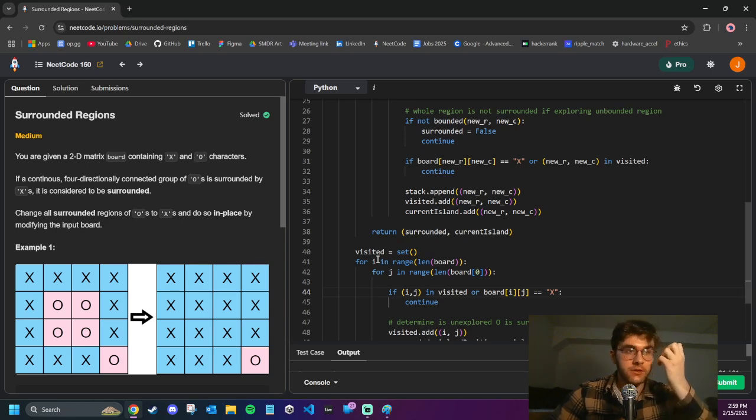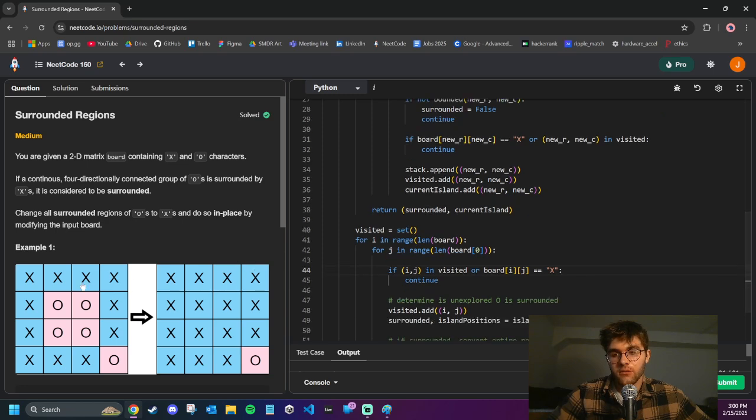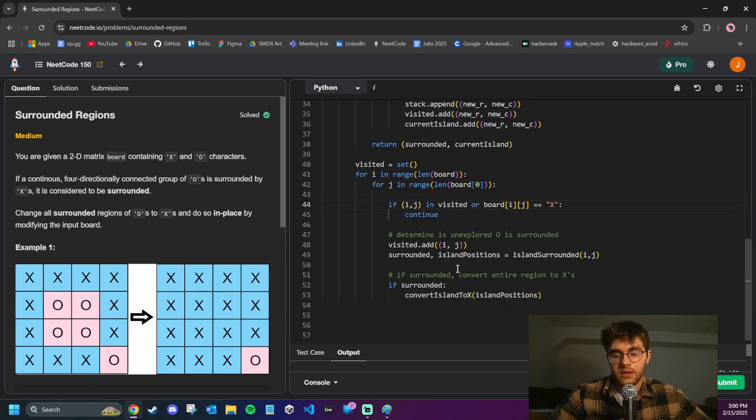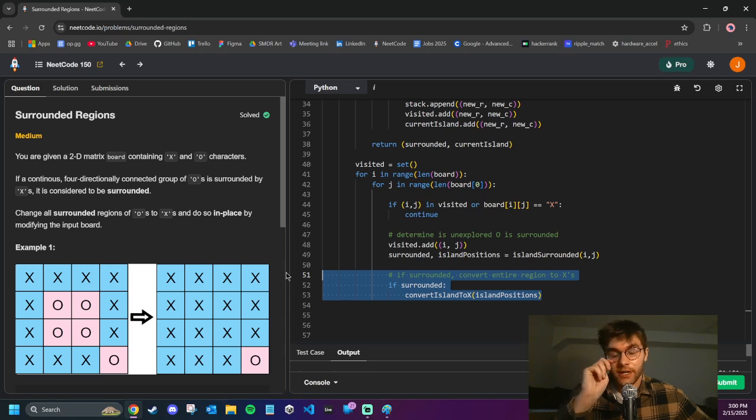So if the whole island was O's, then one DFS would, for every node, in the worst case, do four directions. So it'd be 4 times m times n. And then once it would have to convert to x's, but I think this is like a 2n situation because there's no quadratic behaviors. It's basically like exploring everything and then doing something again.